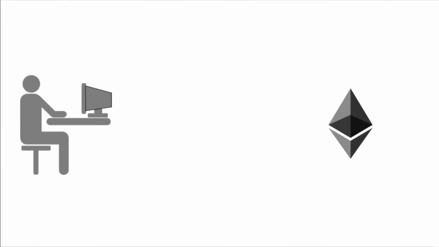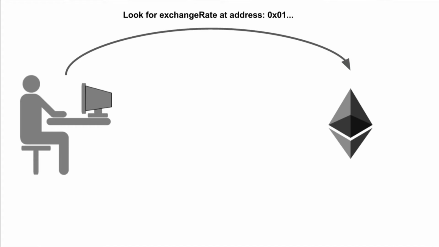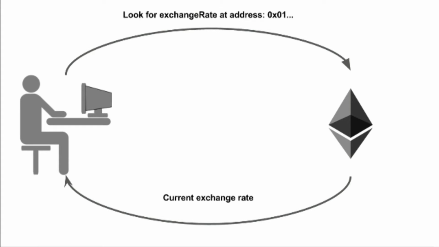And the back end of such an application can be easily replicated using smart contracts. We have already learned how to create smart contracts that can present this type of information. So why not create an application that will cut the server completely? Why not create an application that will allow the user to directly interact with the Ethereum blockchain? In our case, the user will look for the required information for the exchange rate on a specific address in the blockchain. Well, this is actually the point of this section. We are going to use some basic web development tools in order to build a user interface that will allow the user to directly interact with the Ethereum virtual machine, with the blockchain. So let's just dive into it.